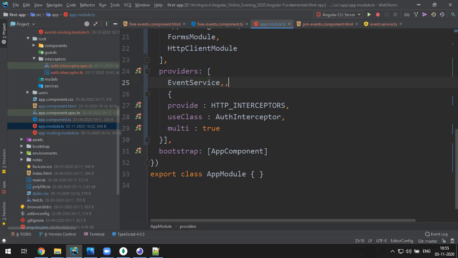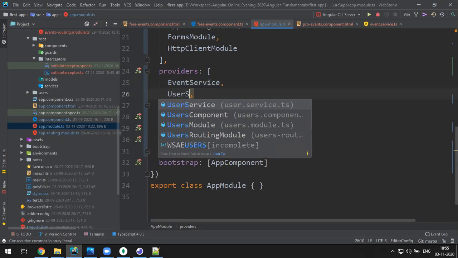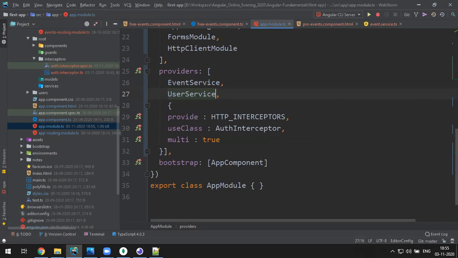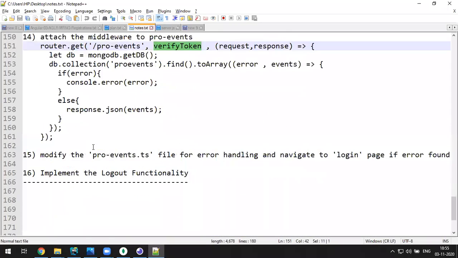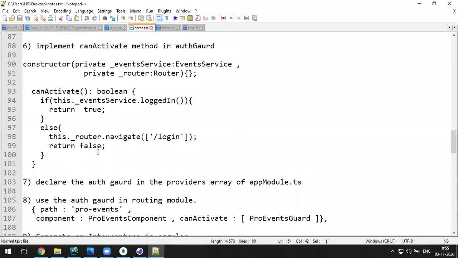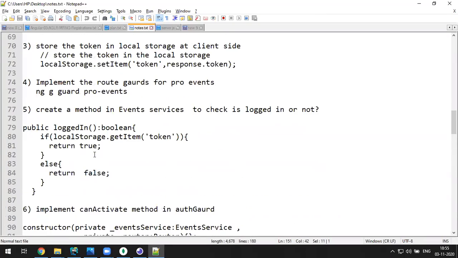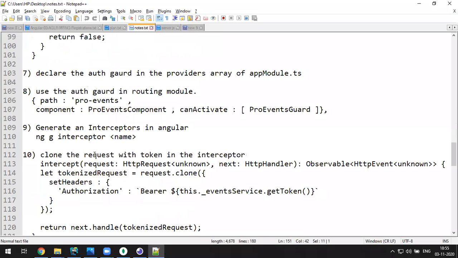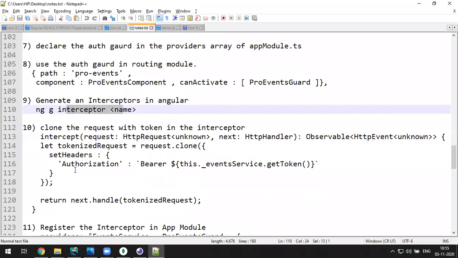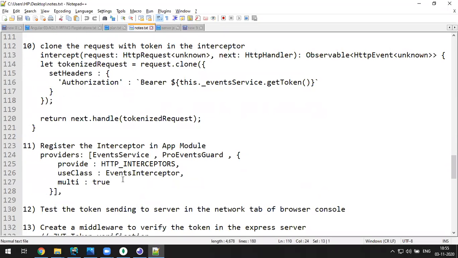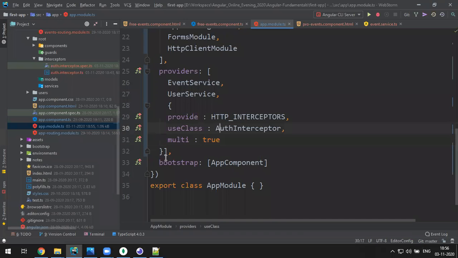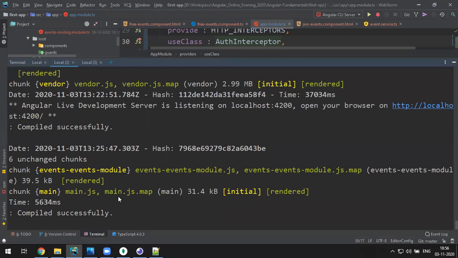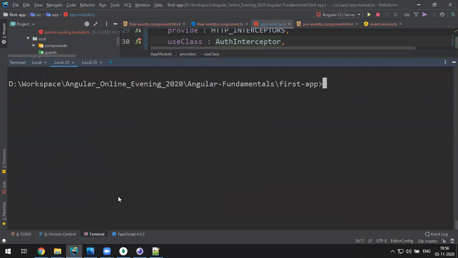One more provider we also have, that is user service. Okay, and these two. Actually, how do we configure providers properly? Where is my provider? Interceptor providers object, everything is correct. Okay, one final restart.